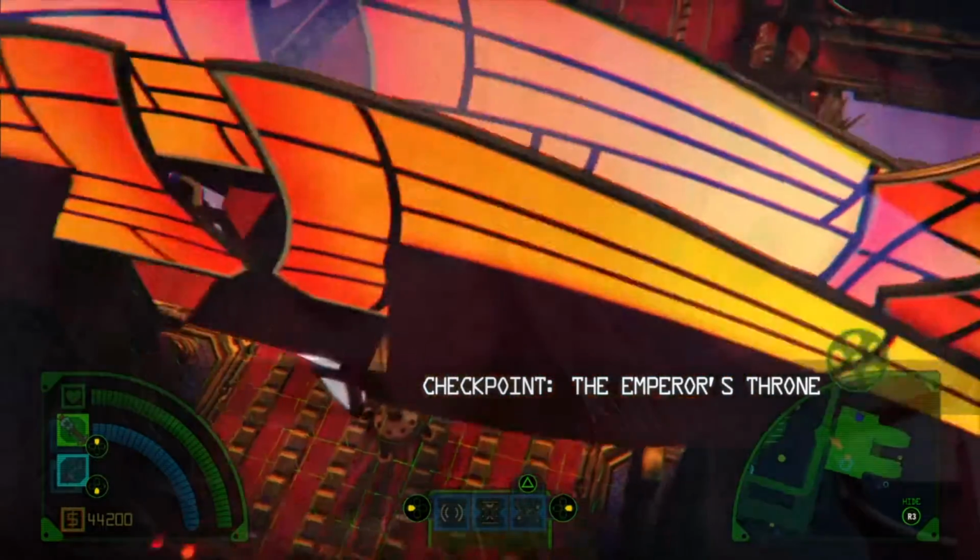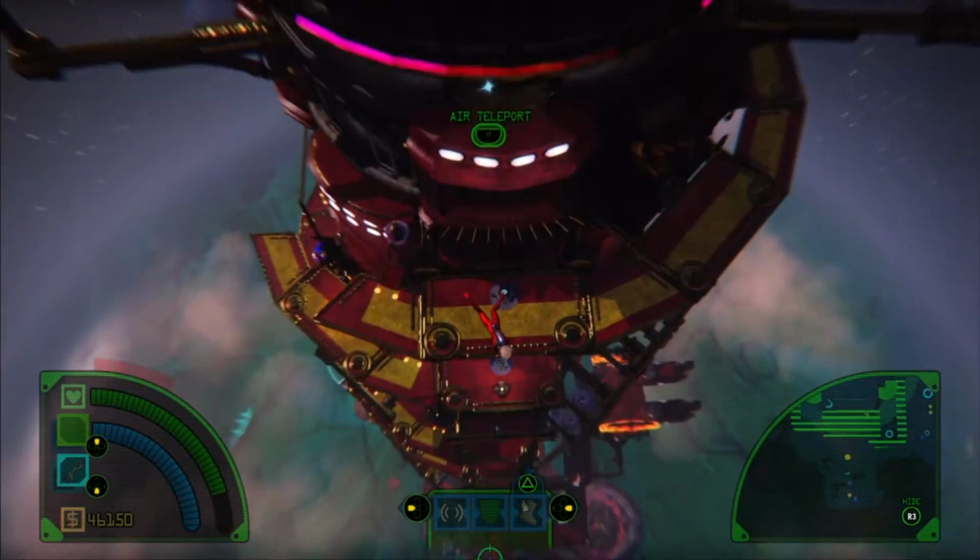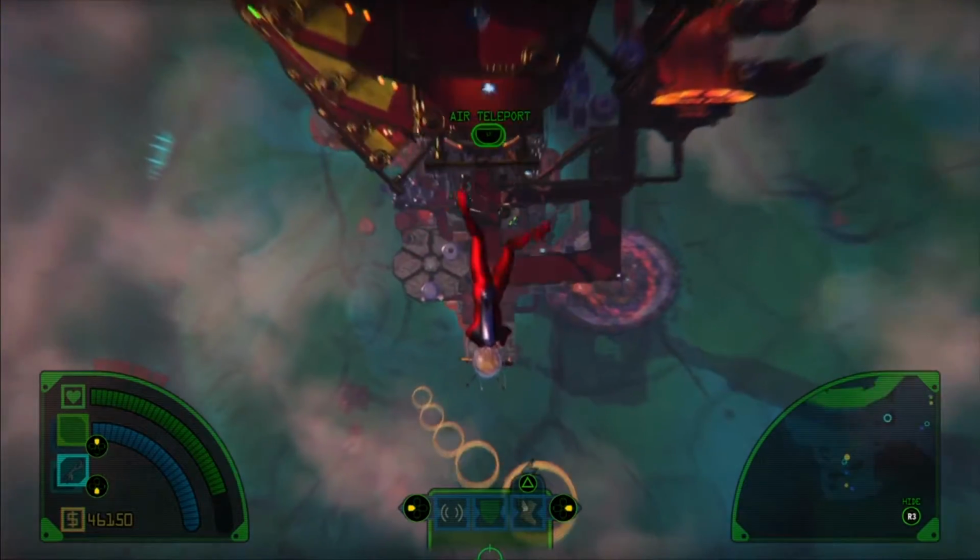So like Roth, just go ahead and jump. There's rings to fly through, targets to shoot, and a couple of boss battles in free fall as well.